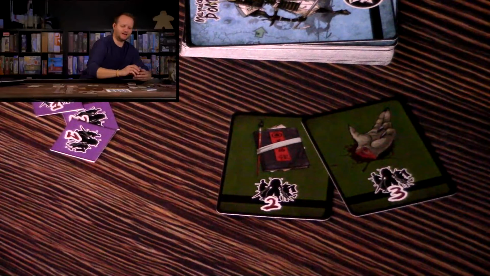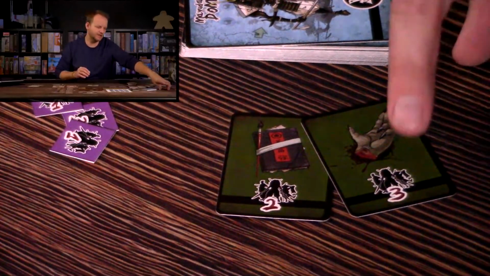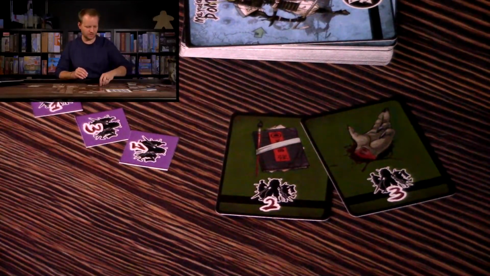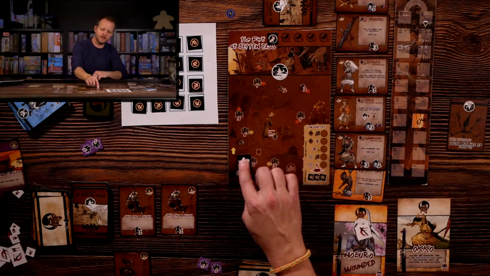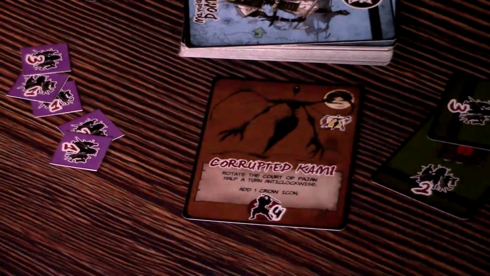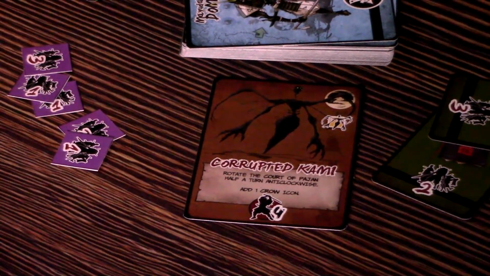3. There we go. Okay, awesome. Okay, this is great, great, great, great. So I'm actually going to bank 2 because I only need 3. So I'm going to get 2 of these tokens right here. So we now have 2 of those. And I can use this for exploration tokens later. So now, boom, we go to this location that reveals our boss, middle boss. And that says, rotate the Court of Pajan half a turn anti-clockwise. Add 1 crow icon. So here we go.